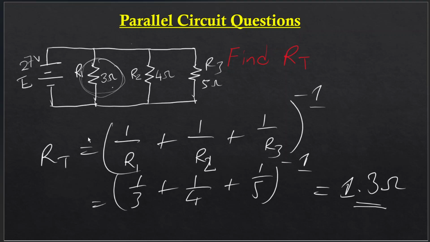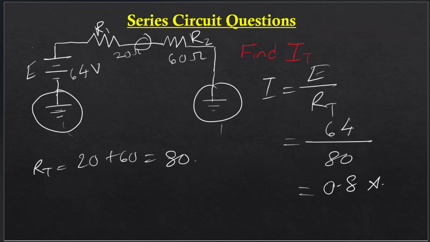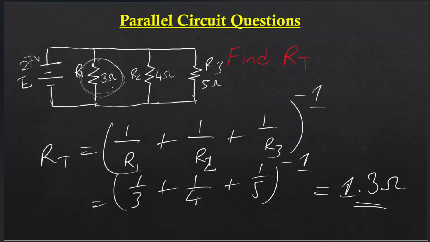of 3 ohm, which is completely opposite to series, where in series the total, here 80, is larger than the largest individual resistance, which is 60. Okay, so that's an easy way to verify that your total resistance is correct in parallel circuits: ensure that the total resistance is smaller than the smallest individual resistance. And again, that's our answer.